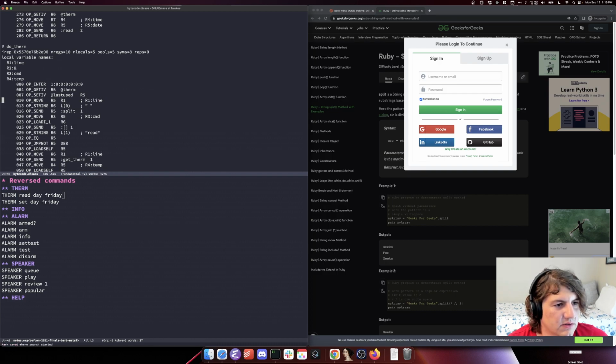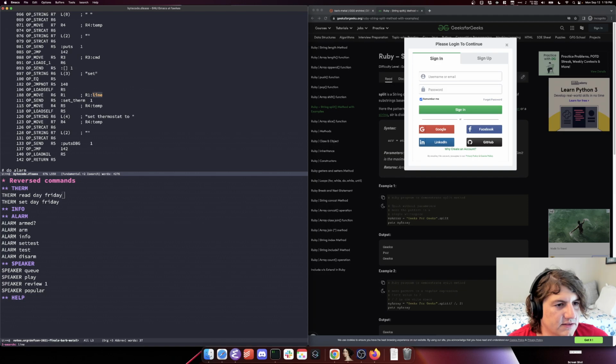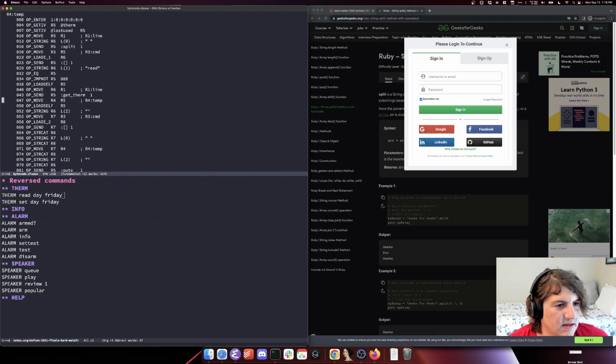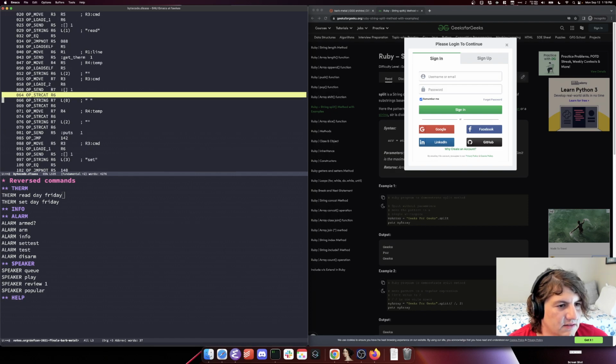Oh, cool. Line, so then send, I think it just sends the whole line straight into temp. And then move that into command. Cat.